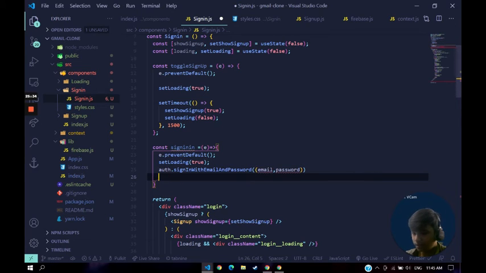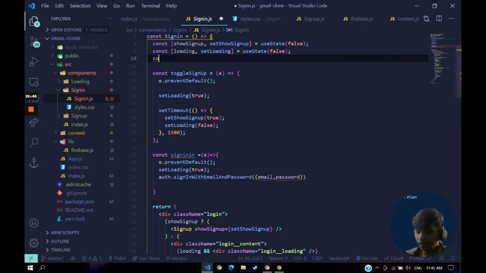So now first of all we need to find a way to store that value. So to do that, what we are gonna do is create a state const. For now we are basically storing the value whatever the user types.